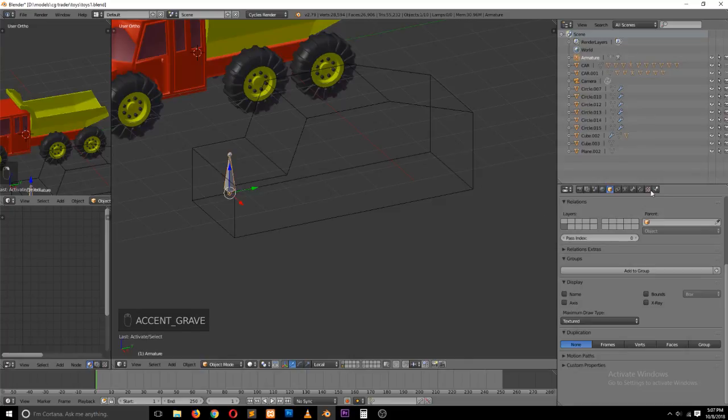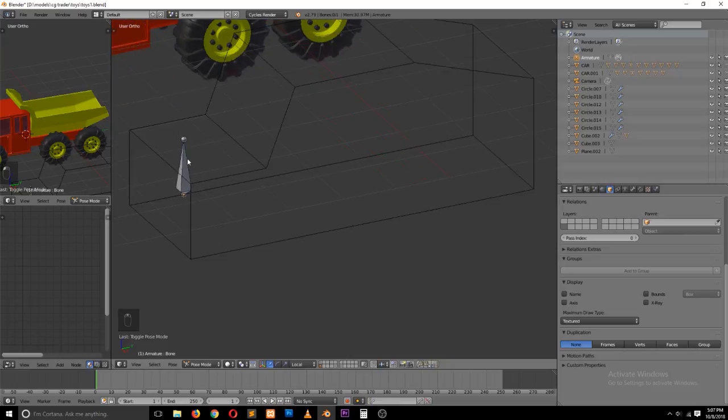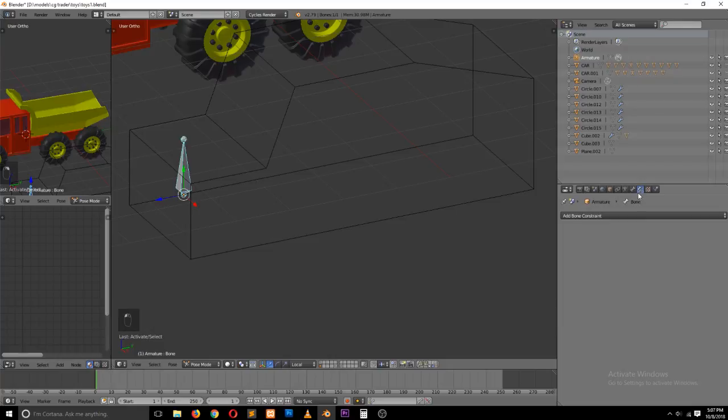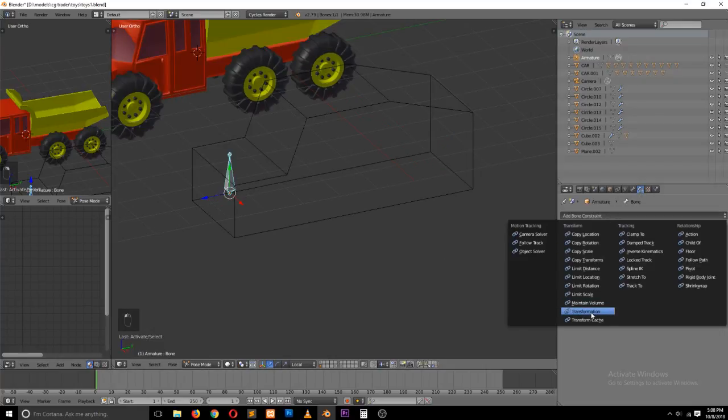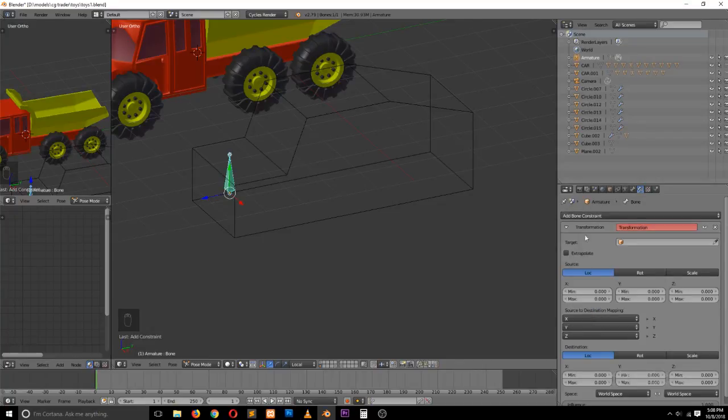We can go to edit mode, to pose mode. Just select the armature and then go to pose mode. Select that and go to the bone constraints. What we want to add is the Transformation constraint.